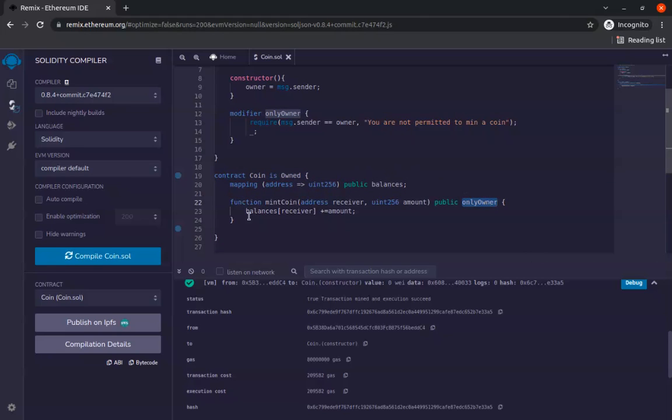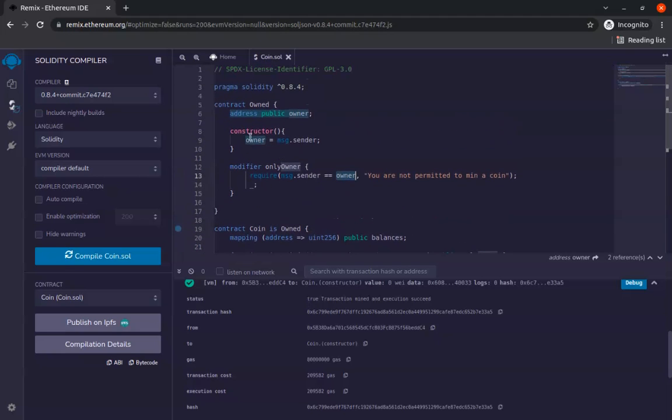Before we start running our code, the modifier is going to run a check, a validation. This check is going to make sure that the message sender is equal to the owner. We've seen that the owner is going to be the first person that runs this contract, because the first code is run by whoever is pushing it, once the project initializes.